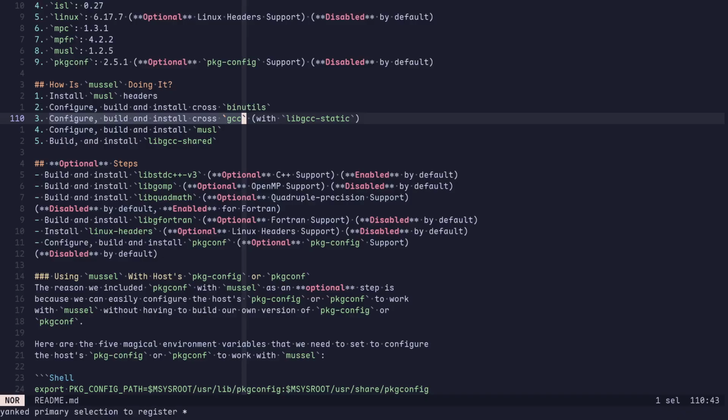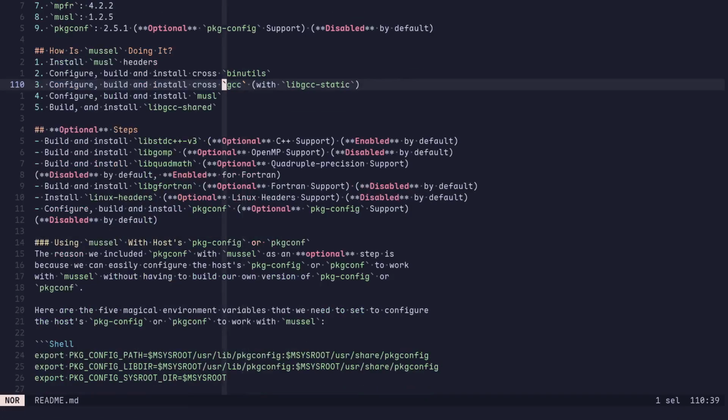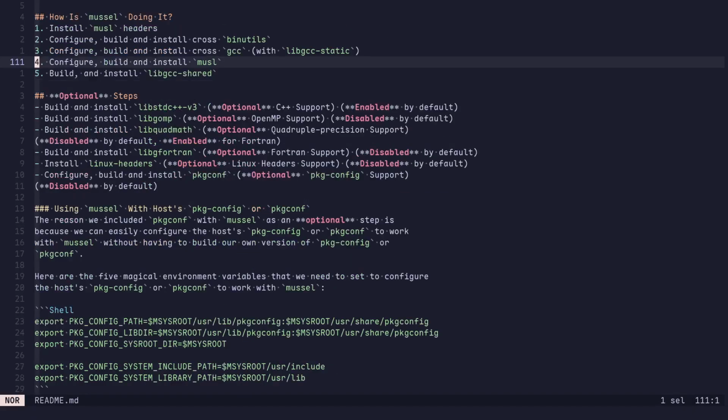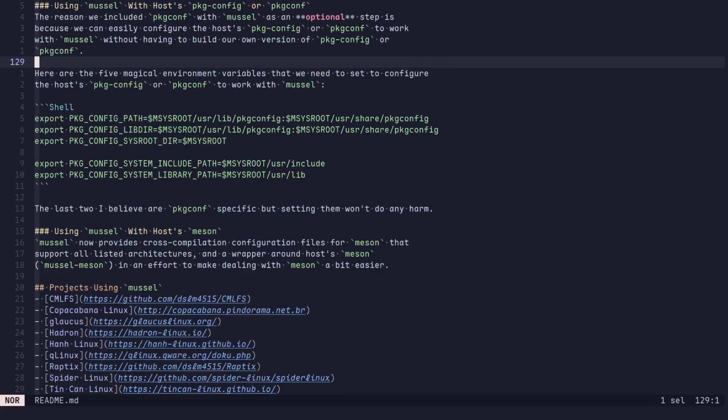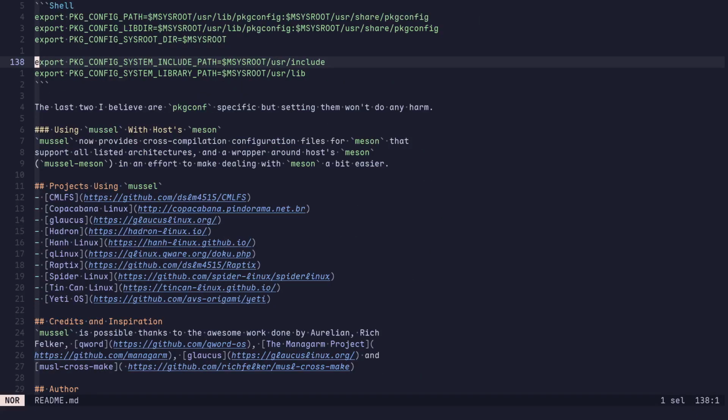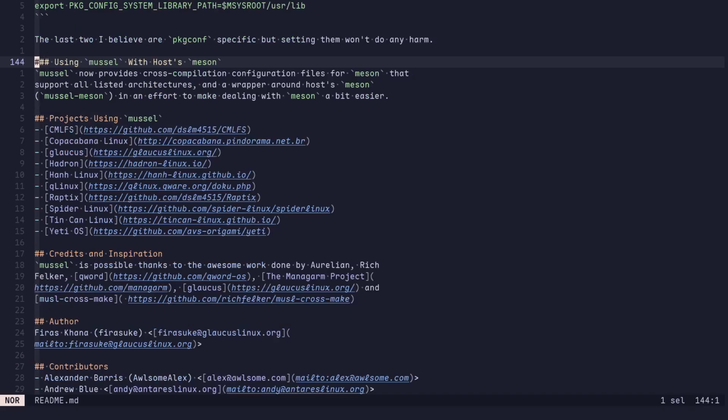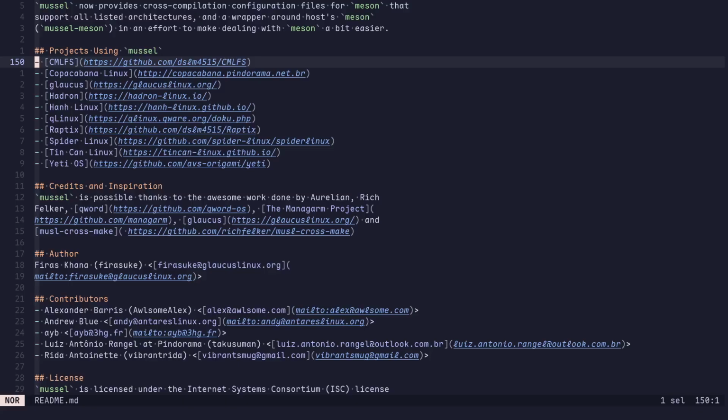And this is very similar to what musl-cross-make does, but they do a lot of jumping. Their process is also quite fast, and this entire script was inspired by their work and by the help I received from Rich Felker, the creator of musl libc.